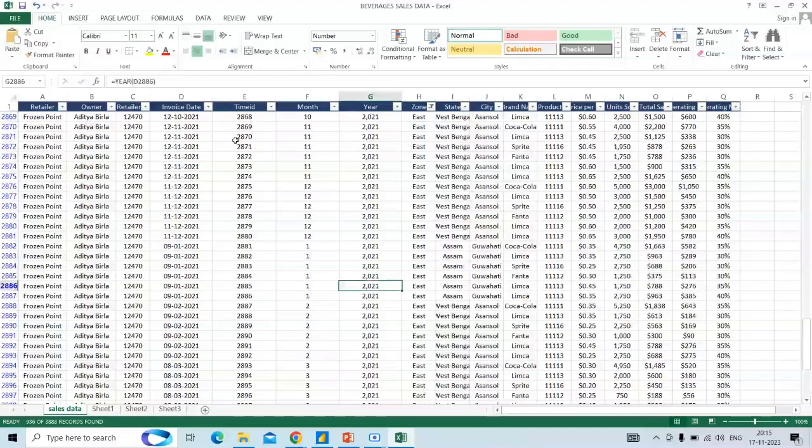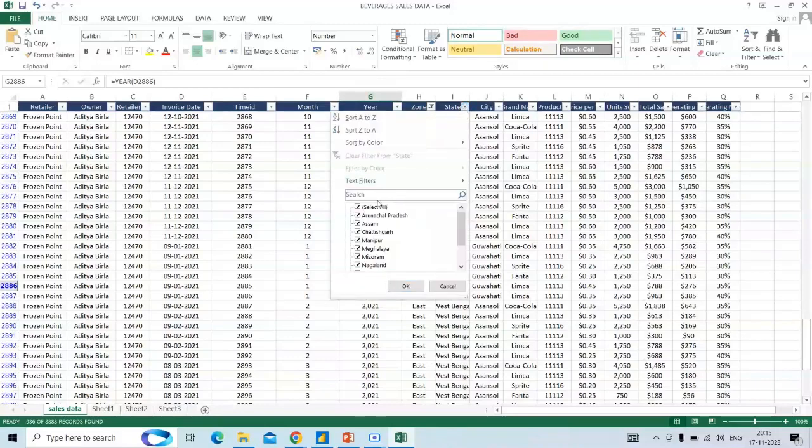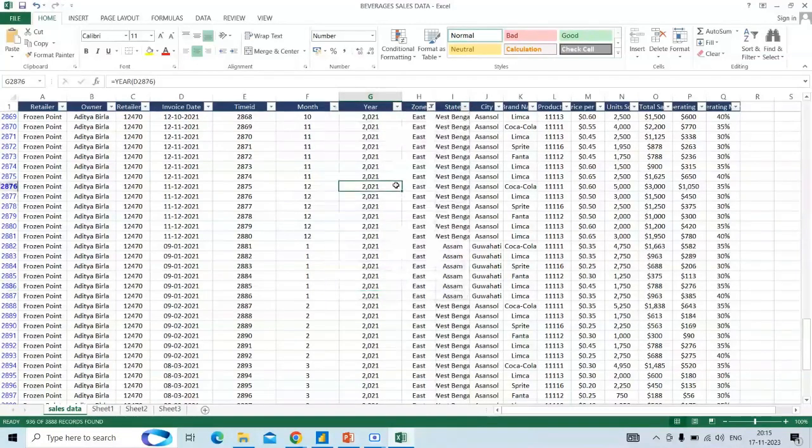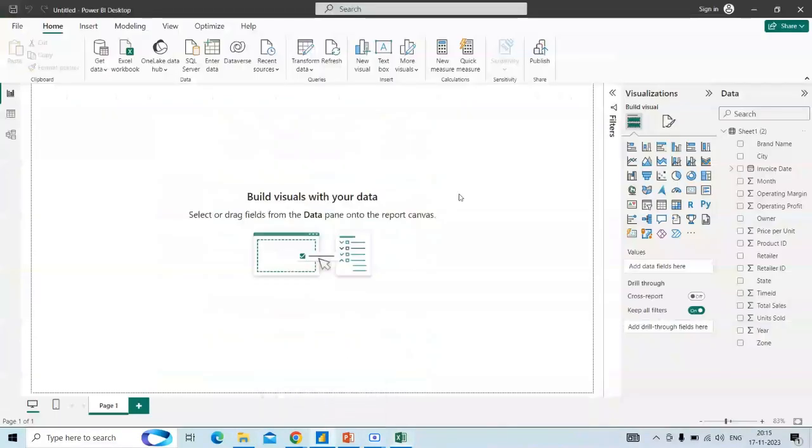Similarly, you can select different columns and different types of attributes. Based on your selection, it will show you the result. Let me go to Power BI and show you the same here, how you can use this in Power BI.